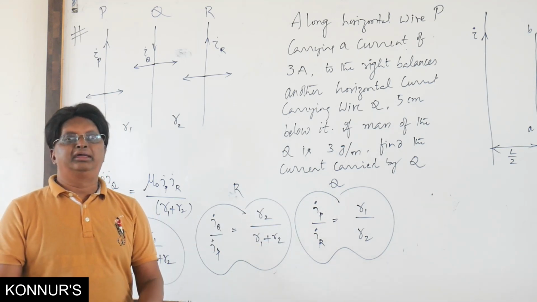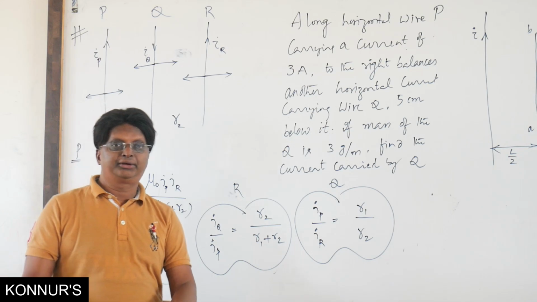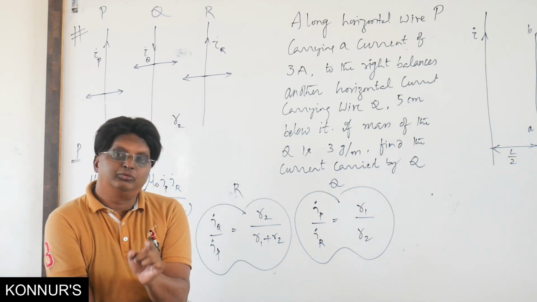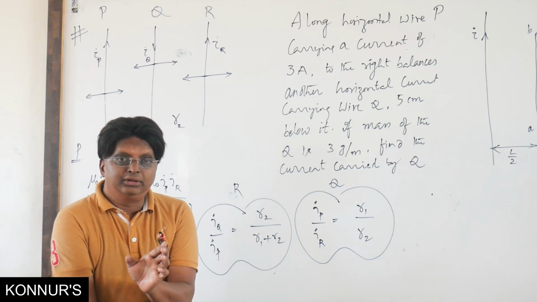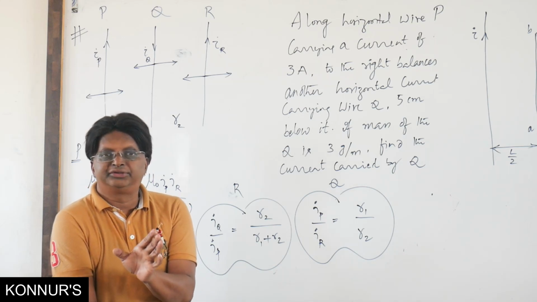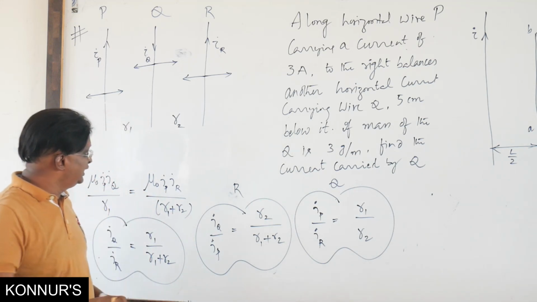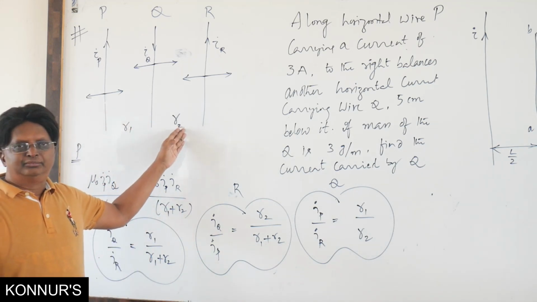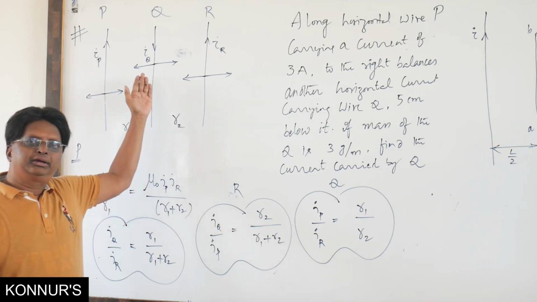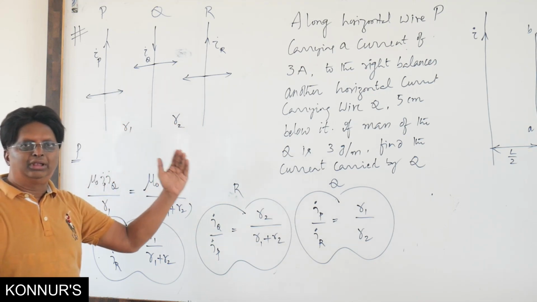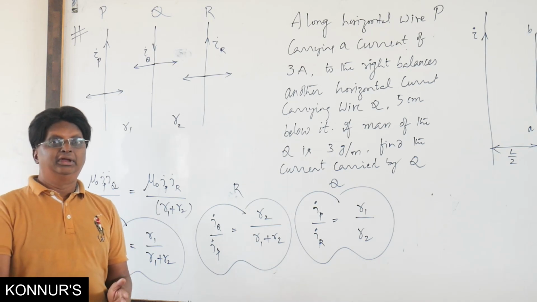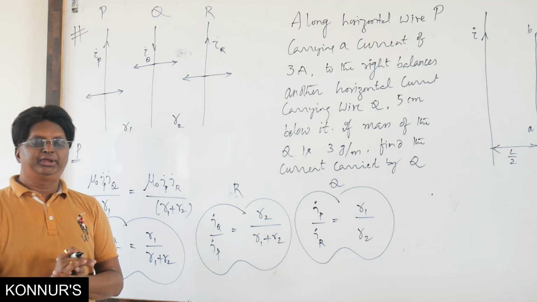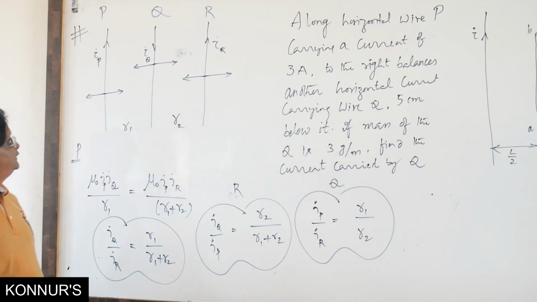Supposing we have a case where all three conductors are in equilibrium simultaneously, then we say the system is in equilibrium. That is possible when we have the entire system symmetric, carrying identical currents and with equal separation. In such cases, each and every conductor can be in equilibrium, and the system is in equilibrium.